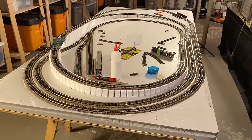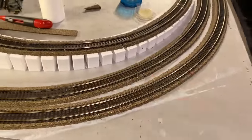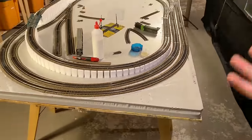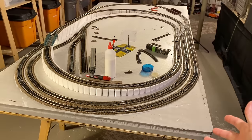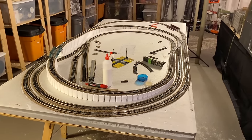So it's now the next day. I let the glue dry overnight, so the roadbed is nice and secure now. So I think at this point, all we need to do is hook some sort of a controller up to this thing and start running some trains and see how it goes. We're probably going to have to do some troubleshooting.